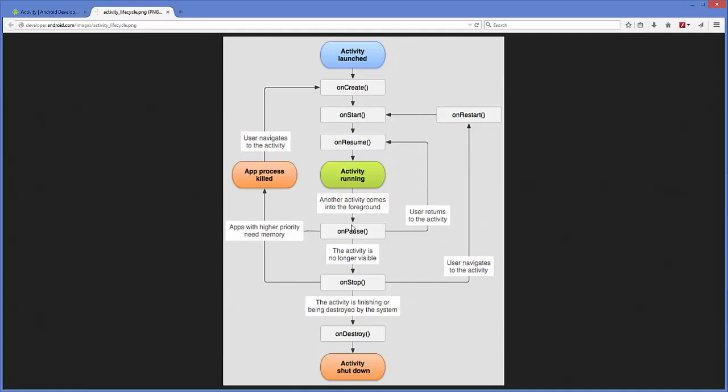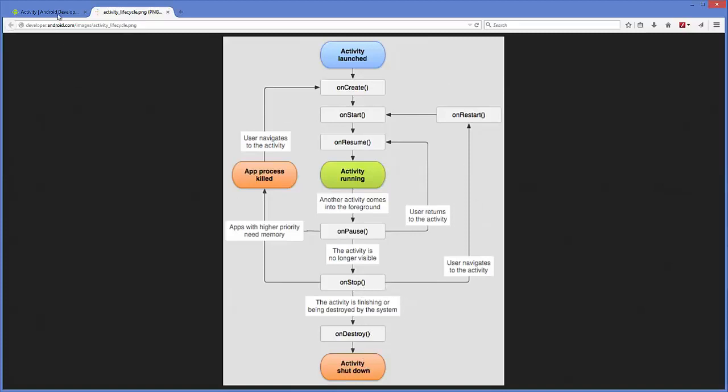Then, when the activity is no longer visible, it is stopped. And whenever you shut down or close your application, it destroys your activity and shuts down, right?